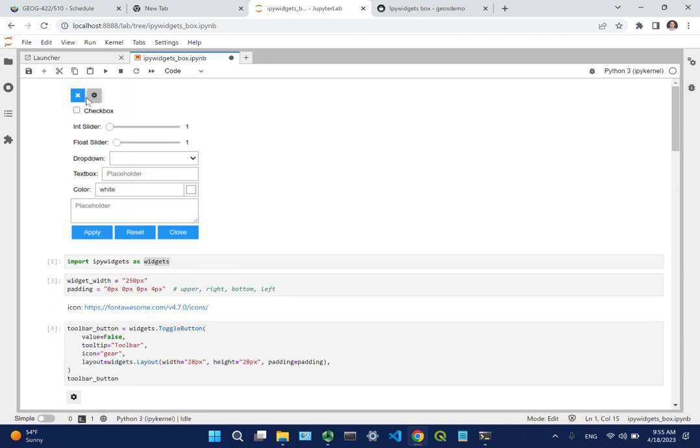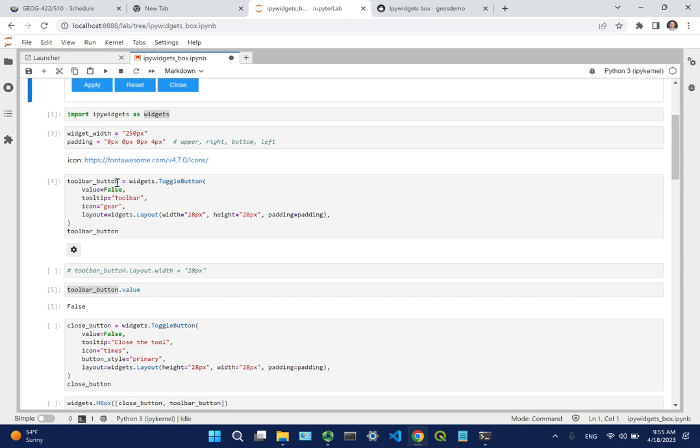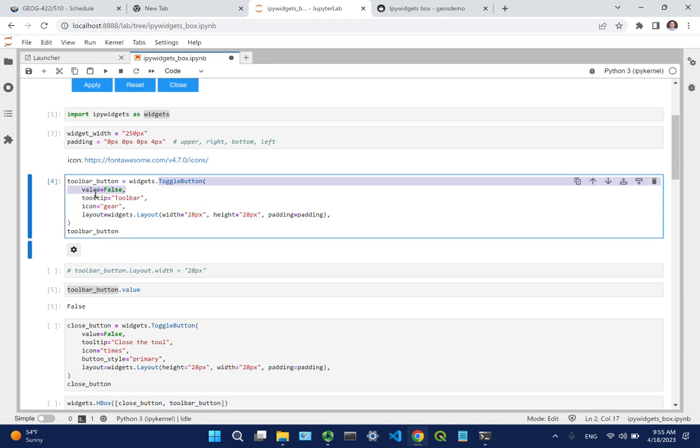Eventually, what we want is to see something in here. We will have this component, and we can close it if you don't need it. But this one can basically show you all the components. If you uncheck that, you can hide the components. So think about the button that can do something. That's it. And you can add an icon. This is called ToggleButton, and it has a value, tooltips, icon, and layout. It's kind of complicated. I don't really like the way they are doing this, but this is what you need to specify.